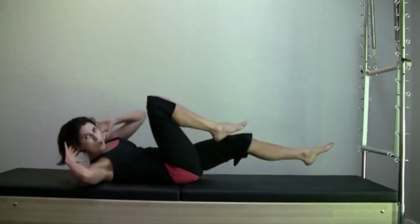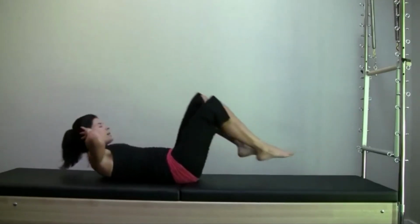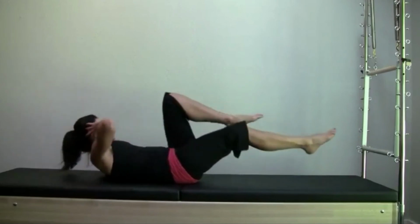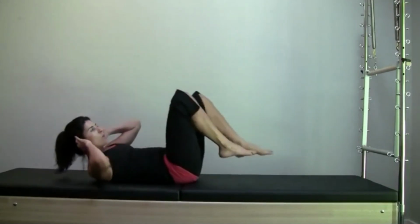Shoot your legs out long like you did in the first exercise, the single leg stretch. For 2, tummy stays pulled in. 1, and rest.